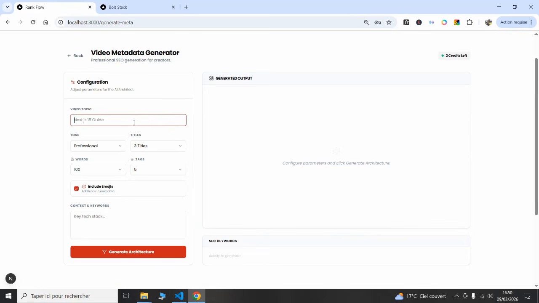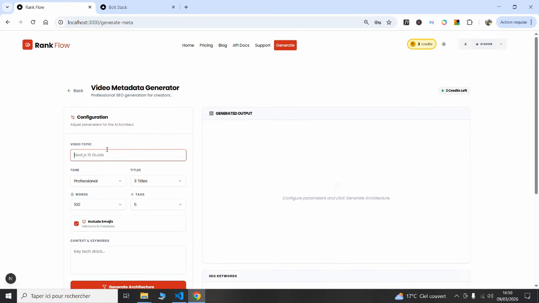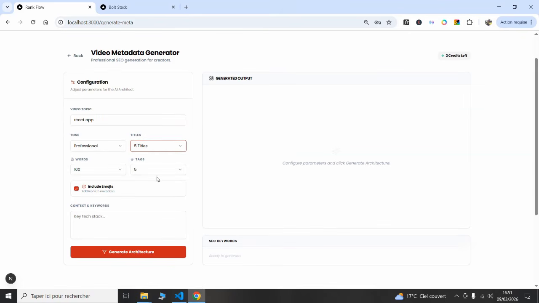To generate a new meta tag, I'm going to add the topic, like React app application. The tone is going to be professional. I'm going to change it to 5 titles.